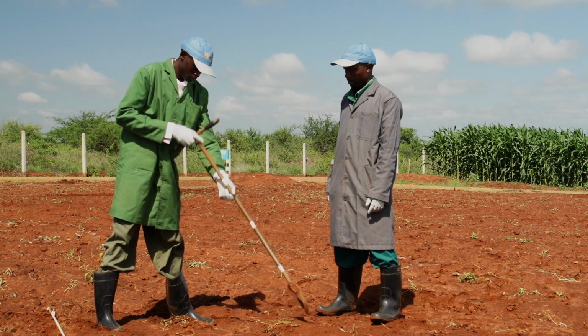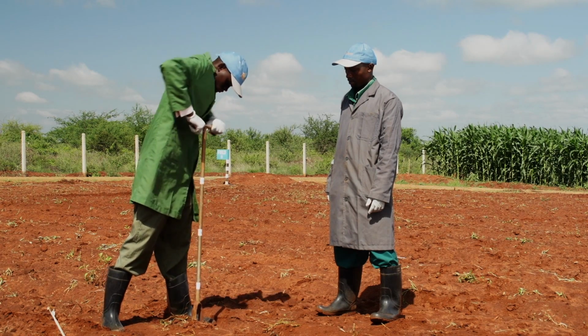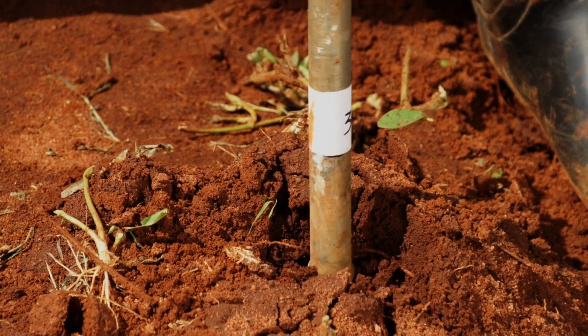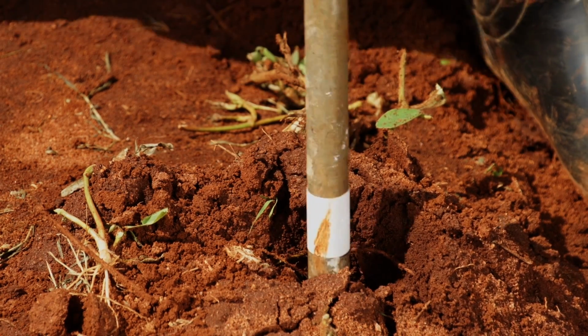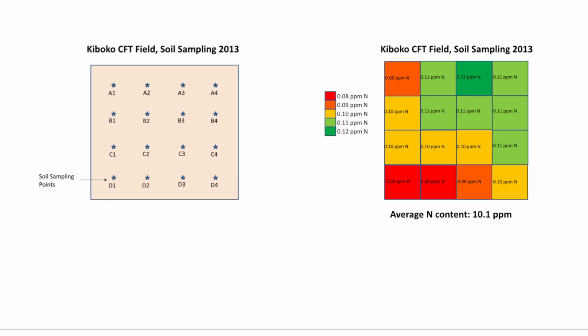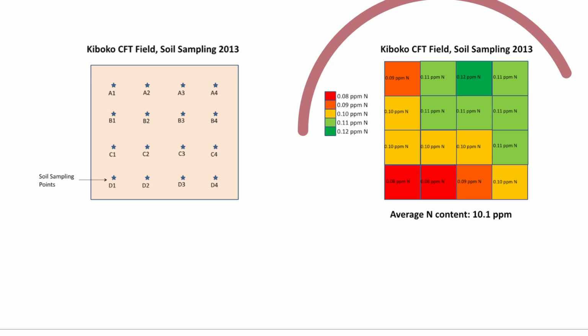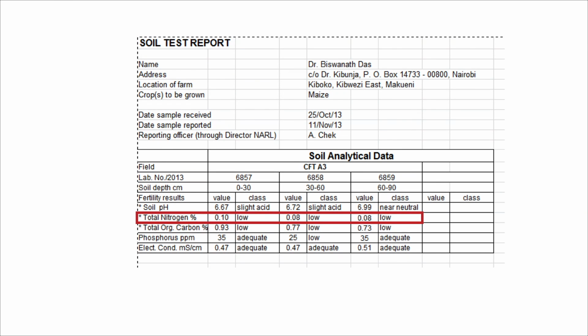Due to the cost and effort involved, detailed soil sampling is not recommended for site characterization. However, the grid sampling method described in the baseline soil testing section will provide a useful overview of soil nutrient status in the low nitrogen screening block. In this example, 16 soil samples were taken using the grid sampling method at Kiboko, Kenya. The nitrate levels in parts per million in the top 30 centimeters of soil are shown in this heat map and provide an overview of nitrogen status in the topsoil.